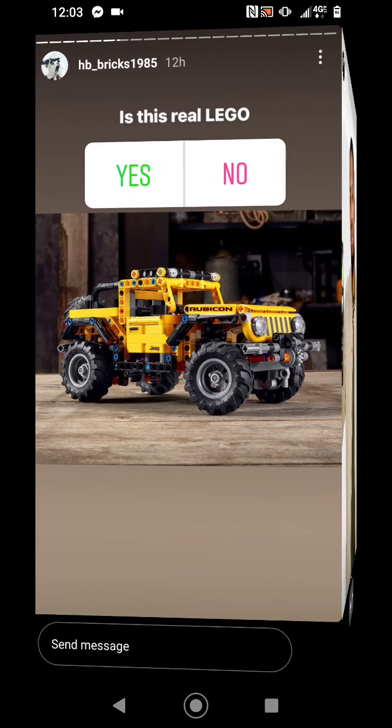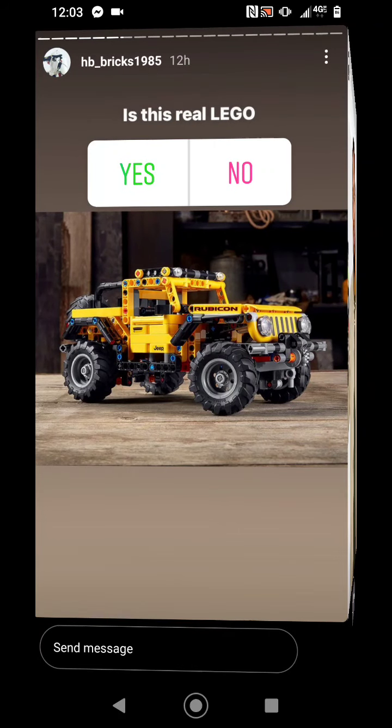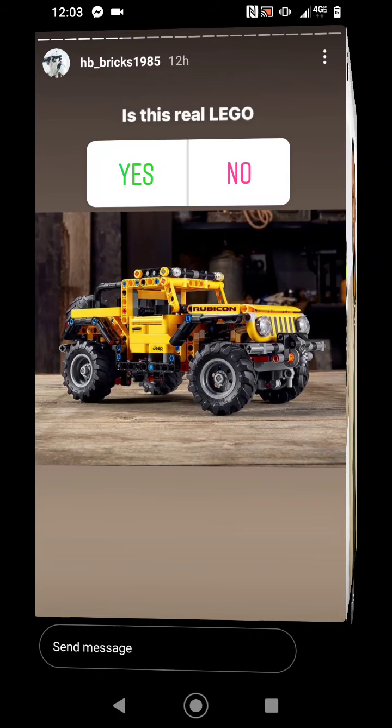Is this real Lego? I was literally just sitting right next to this in my apartment. My roommate built this. He was perfectly fine with it. He used to build Lego as a kid. And he was happy seeing this in Target while we were looking for some incidentals. And he decided to buy this and build this on his own. I did not persuade him. I think he already knew that it was different from the Lego he grew up with.